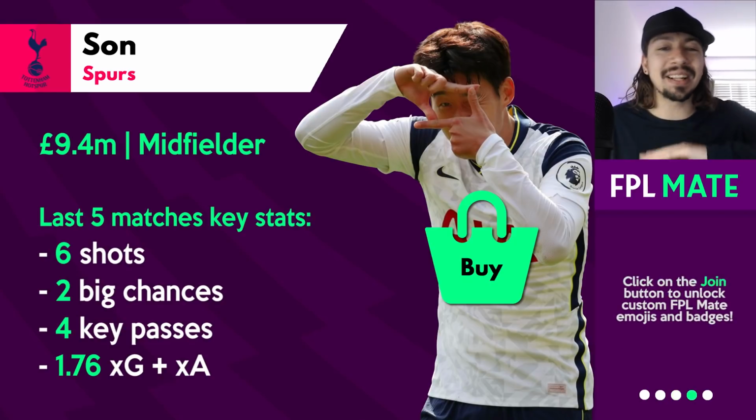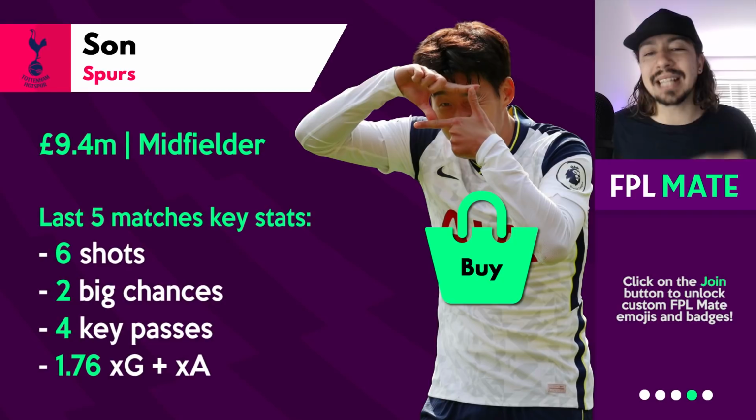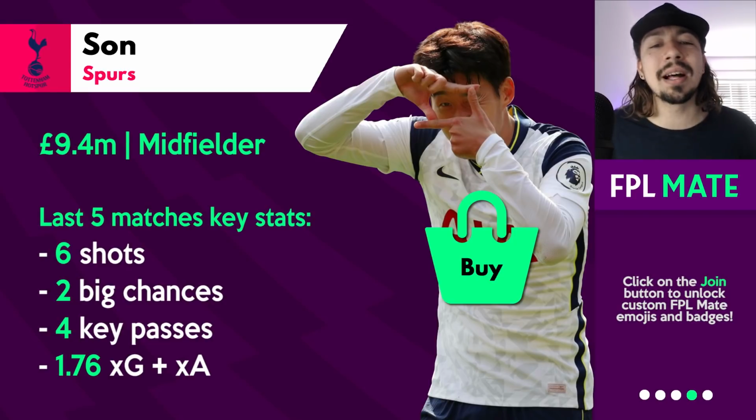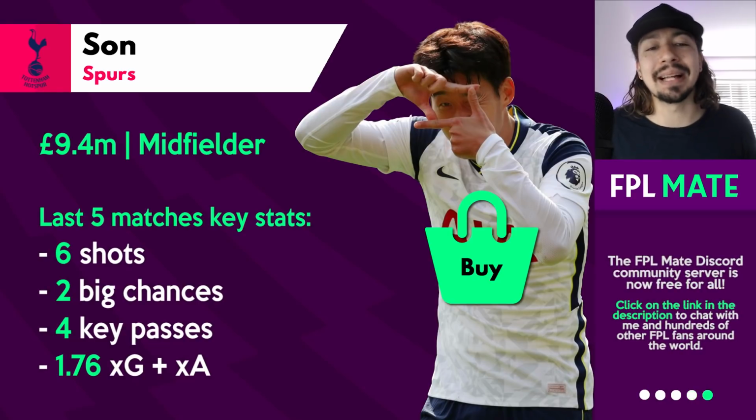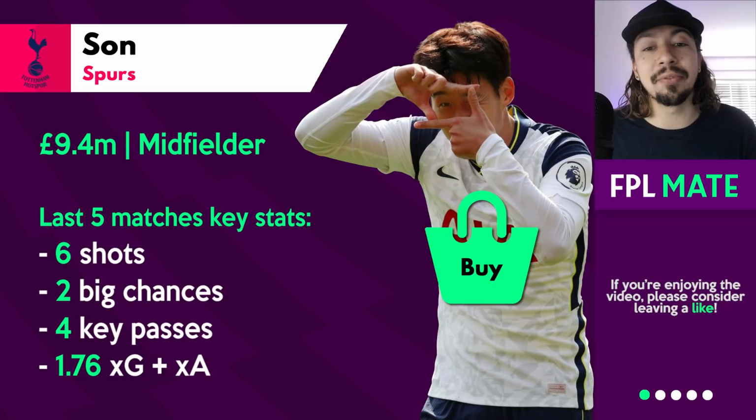It's so obvious. He's been fantastic for spells this season. He's had an injury problem recently, which has made his stats look a little worse than they actually are. If you look at his stats per 90, it looks a little bit better. So 0.74 big chances per 90, 0.65 expected goal involvements per 90. That times two full games, that looks quite nice. You probably expect him to get at least 1 goal contribution over the course of 2 games. We know he likes to outperform his stats as well a little bit, so that's quite nice.